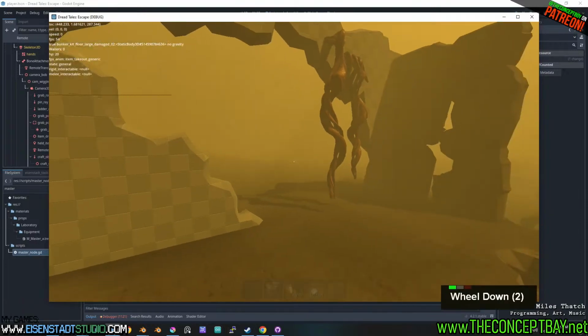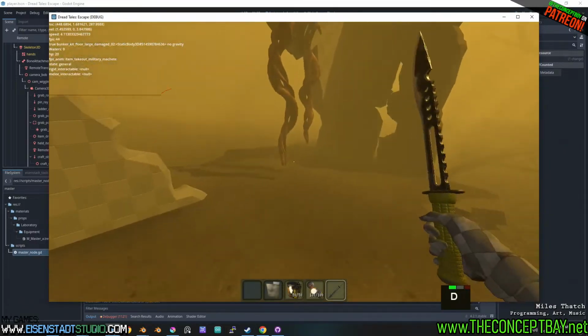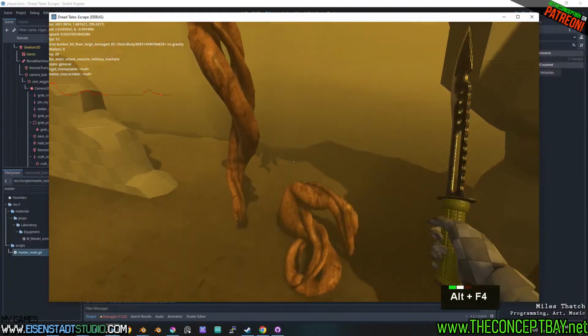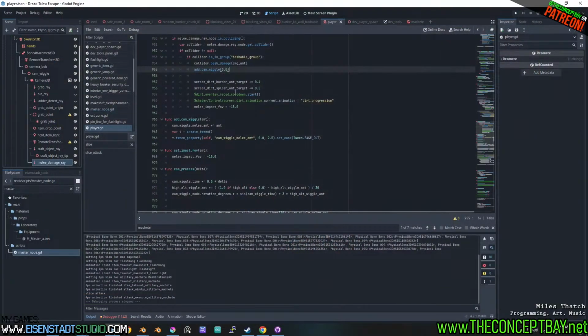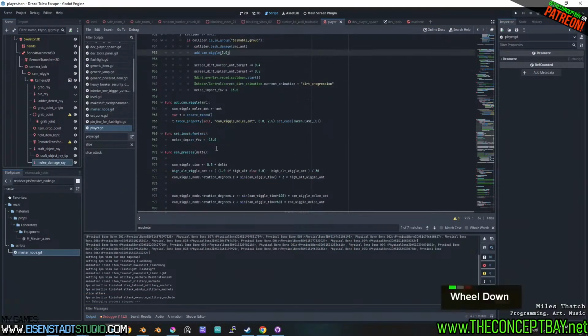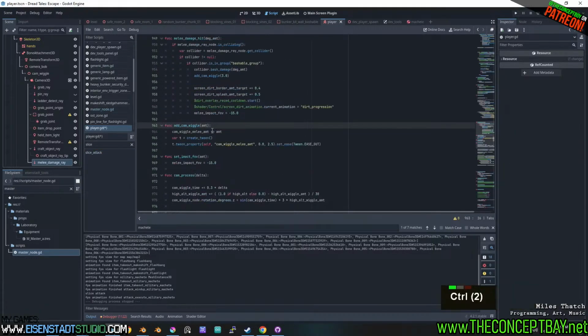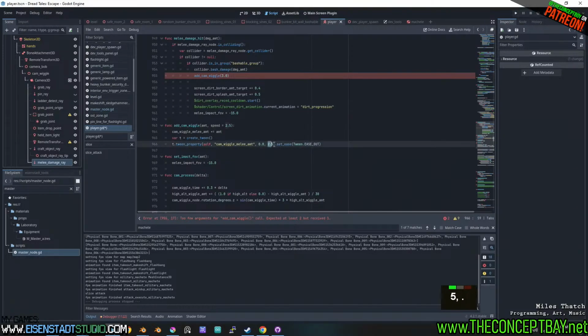Okay. Maybe FOV part is not appropriate here. No FOV change. And let's set the speed. Let's make it equal 2.5 by default.